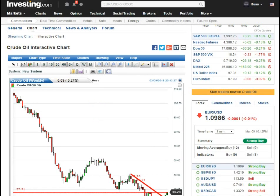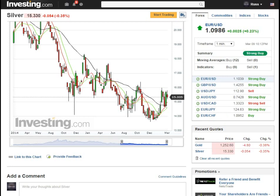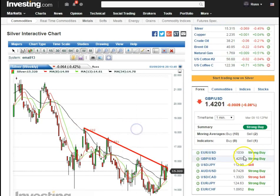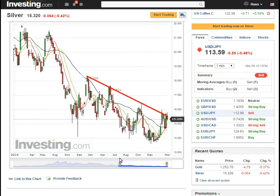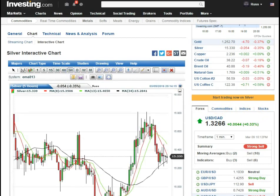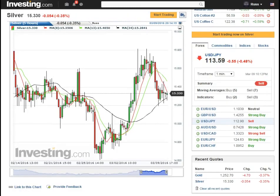Keep your wits about you — buy into support, sell into resistance, don't listen to the TV, don't listen to the news. The charts tell the story before the news — that is a fact I learned a long time ago. Candlesticks tell the story right there on the chart, and if you hear it in the news you're too late. Come on silver! On the shorter-term silver chart, it's bouncing again, getting tight in that little spot — look for a bump and run at 1550. We need to close the week above 1550 on a weekly basis.